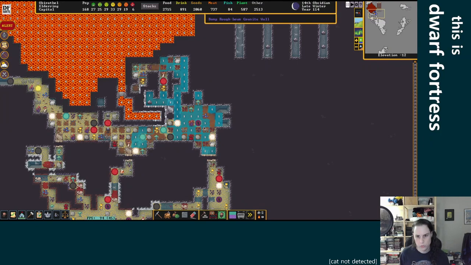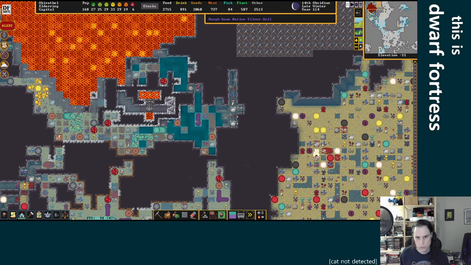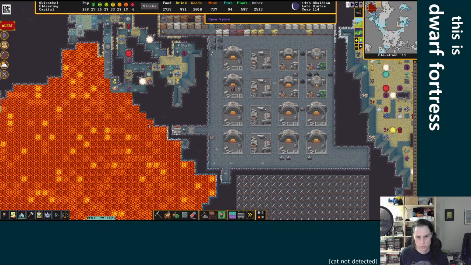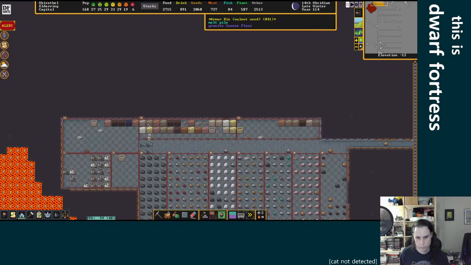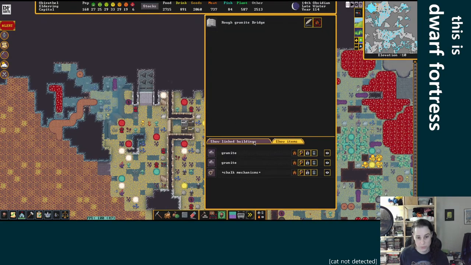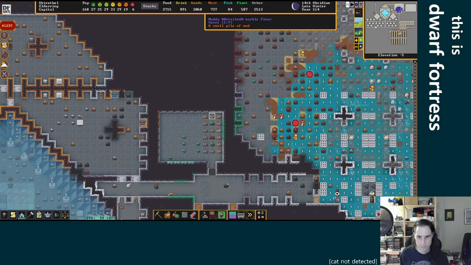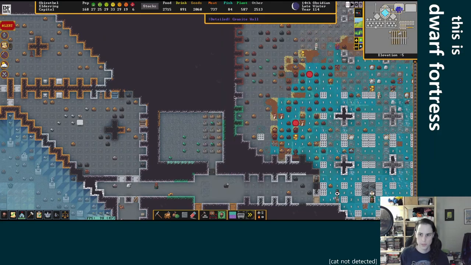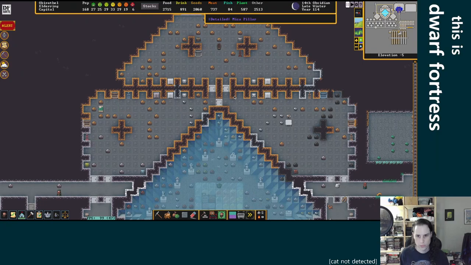I opened this door so we could get into here. Now I think we're good. This is all closed off now. So I'm gonna close this door again, from right here. Cool. Okay. That'll close that gate.